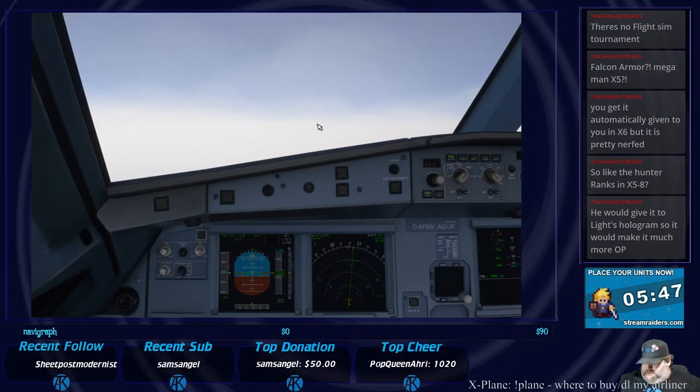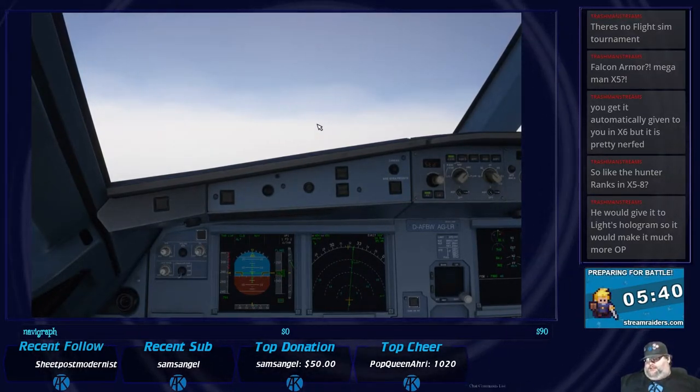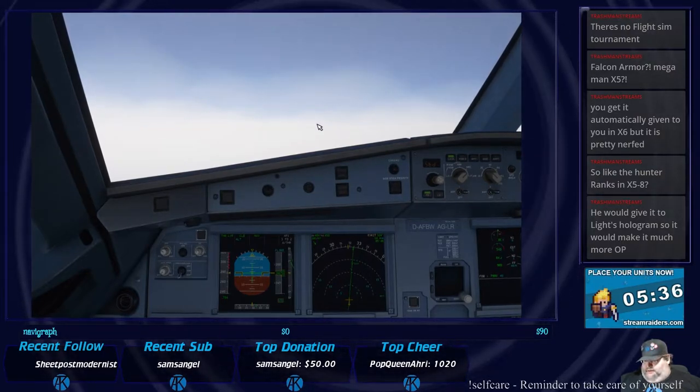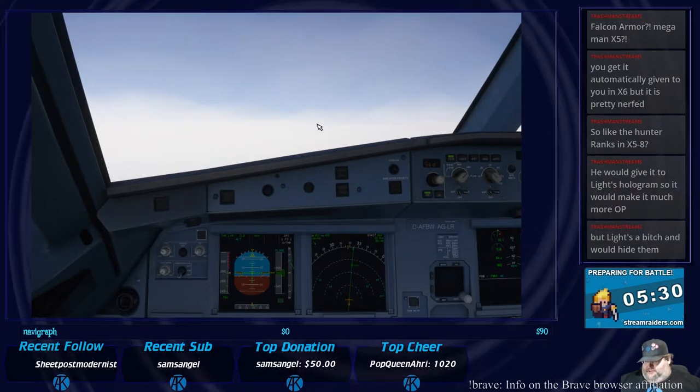Select a hunter ranks in X5 to 8. I don't know anything about 5 to 8. I've played one day of X5. He would give it to Light's hologram so he could make it much more OP. But Light's a bitch and would hide them.